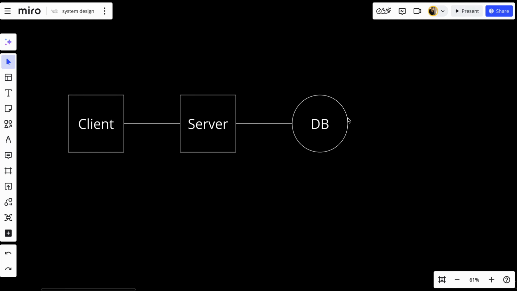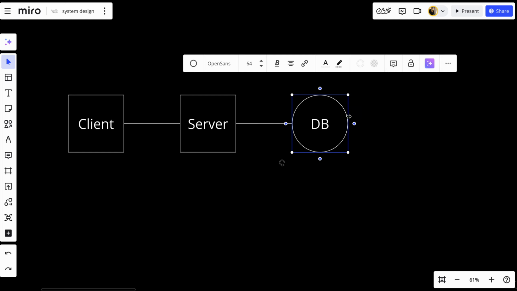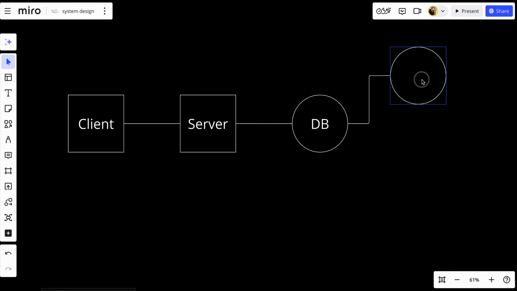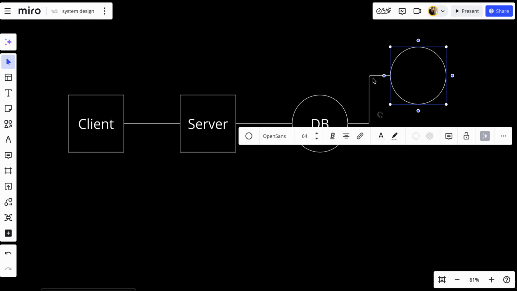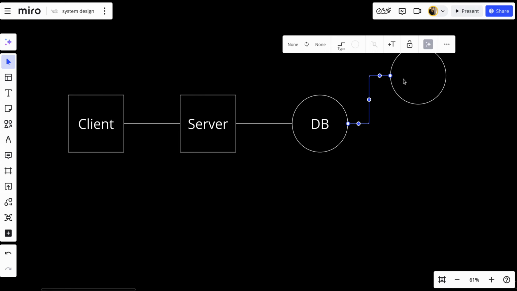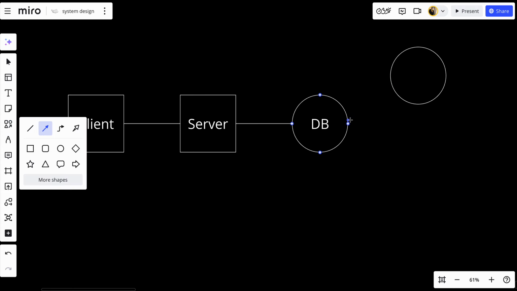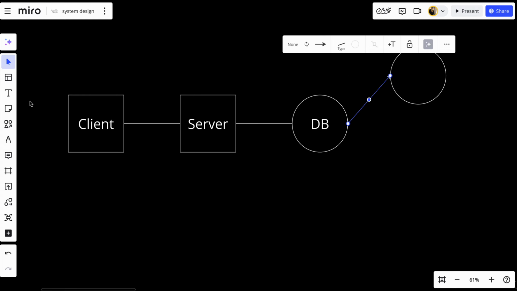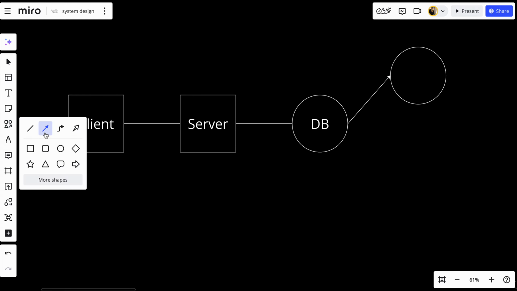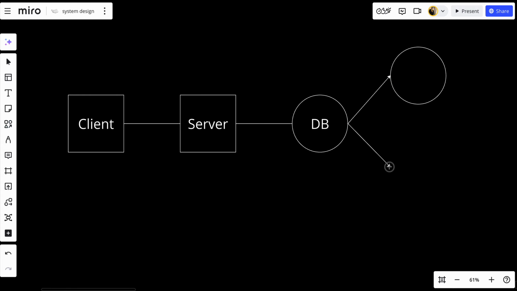We can work with a master-slave replication. So how will this work? Instead of having one database server, we will have three database servers.